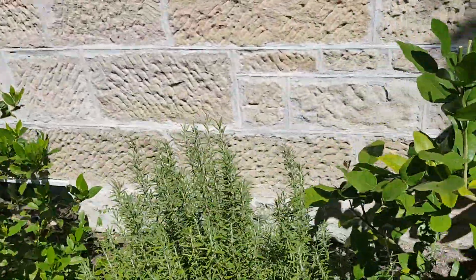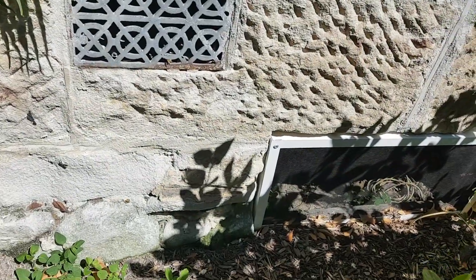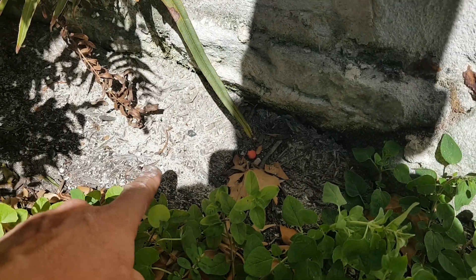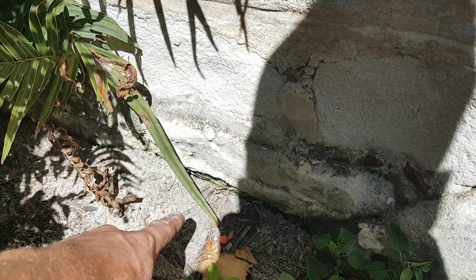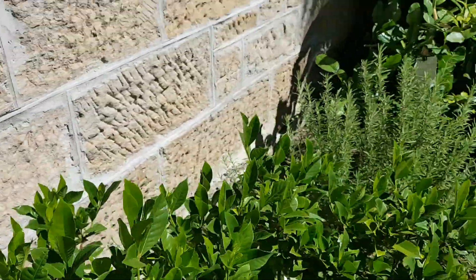They can't see it, but if we come along here and look under the house you can see we've got deterioration of these blocks, and this sand on the ground is actually from the sandstone. Now to fix that you'd need to do two applications of the cocoon — it goes on for two weeks, we take it off, then we do a second application of two weeks, and that will minimize the salts in the walls.